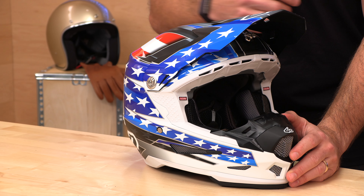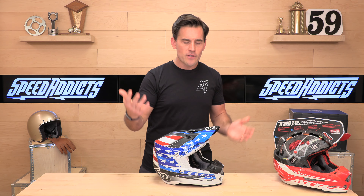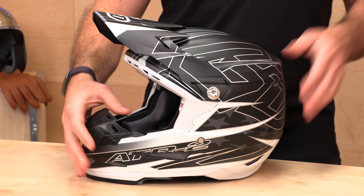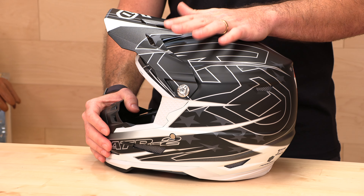If you buy your next helmet from Speed Addicts, not only will you get the whole shot in your next moto, but we offer no-cost returns. So if this ATR2 doesn't fit the way you want, we can customize with different cheek pads and all that sort of stuff. Or if you decide it's not for you or you need a whole different size, a couple clicks at Speed Addicts and you get a free return label, your refund, and your different size. We'll treat you like family — just make sure the helmet is new in the original packaging, not worn on the machine.